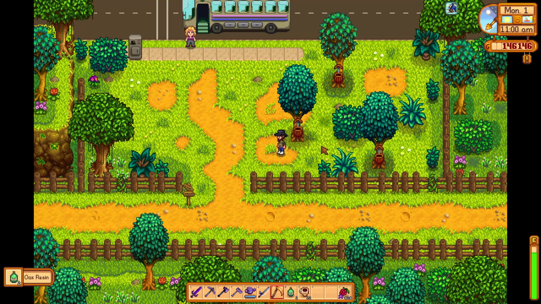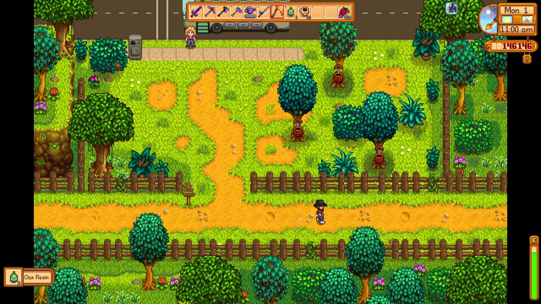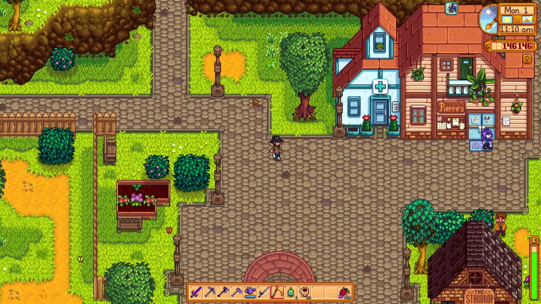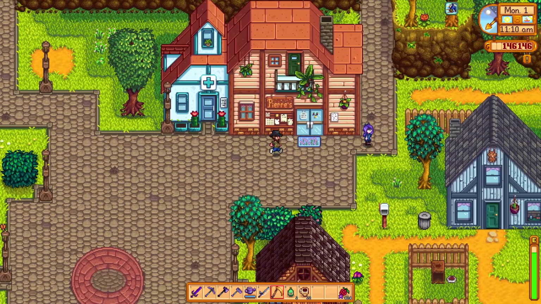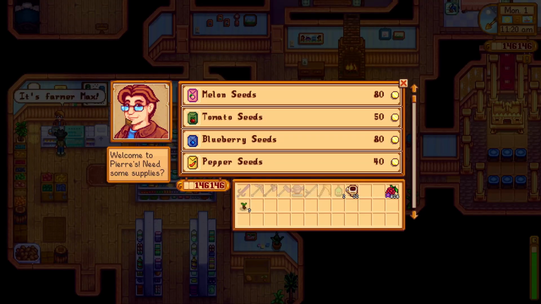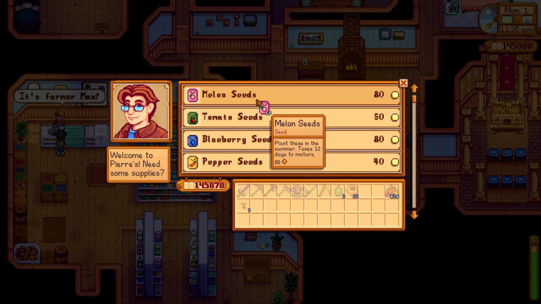I'm gonna pick the oak resin up at least. I don't really care that much about the forageables during the summer season. Spring has much more variety, but that's fine. Okay, so it's Farmer Max. Yeah, that's me. Okay, so we want to grab some melons.